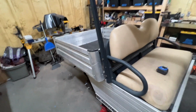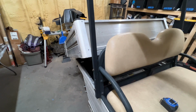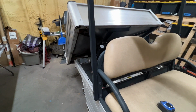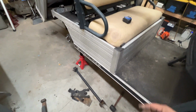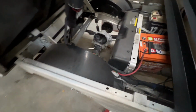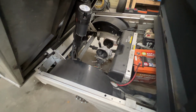One of the things that I love about this cart is the dump bed feature. So on the rear kit, since I'm gonna have to not only flip the axle, but I'm putting in these longer bars here to go between the frame and the leaf springs, I went ahead and removed the motor. This was a breeze to remove this motor. Man, this was so simple. I wish all carts were like this, but anyways, I want to show you that.